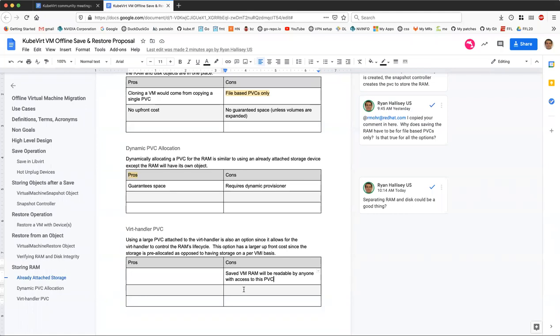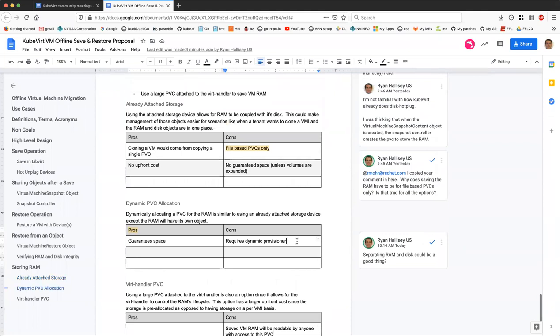Yeah, and I wonder what other systems do, if they have options to encrypt it or what. But then we get into the whole key management problem. I just find it would fit nicely into the Kubernetes permission level if the PVC would be in the namespace where the VM is, right? Agree. Yeah.